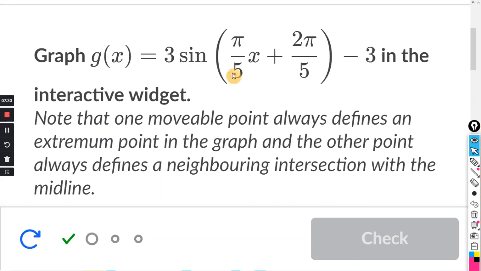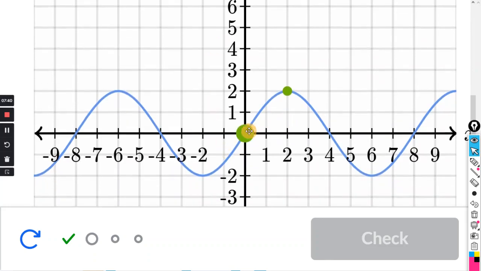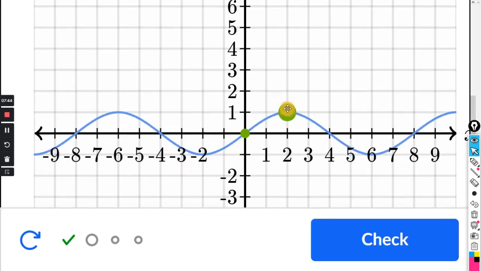Here we have a sine function. Okay, so I'm going to start by graphing the basic sine function. All right, we actually have it already. Sine starts at the origin, and really it maxes out at 1. Okay, we don't have the period yet, but let's just get the sine function in order. The sine function starts at a midline and heads to the max.